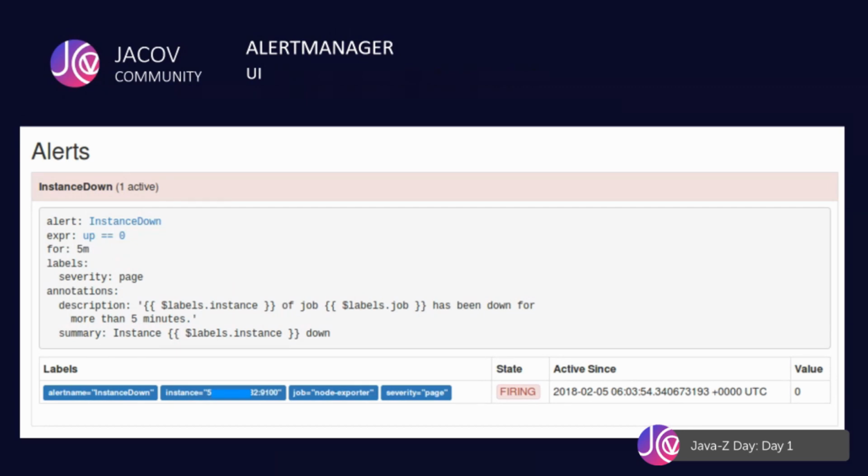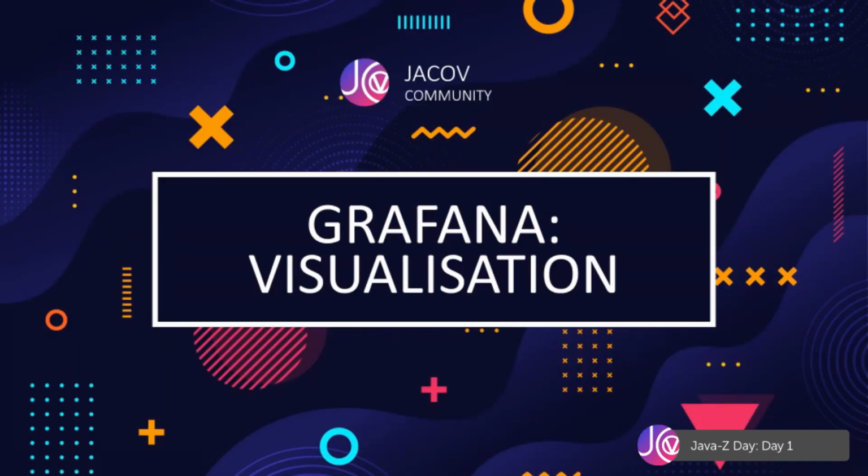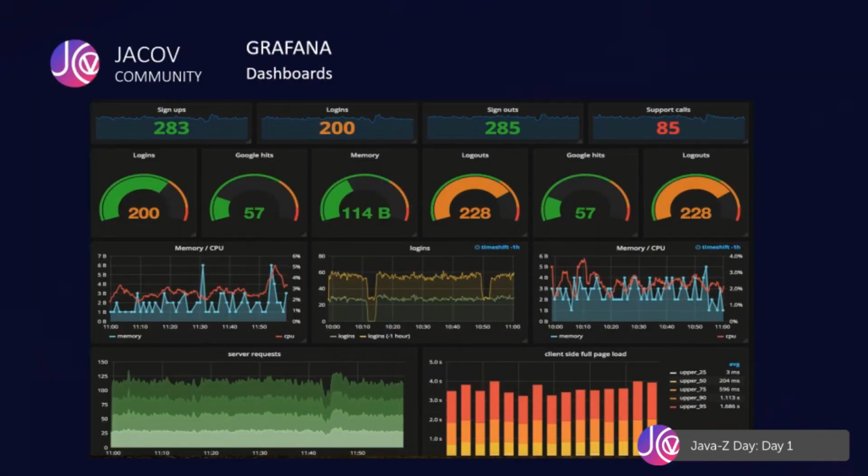ALERTMANAGER also offers a simple UI where we can list and manage alerts. The last but not least component is Grafana. And we can say that Grafana is just a visualization tool, but it is such a powerful tool that it would take several such sessions to cover it in detail.